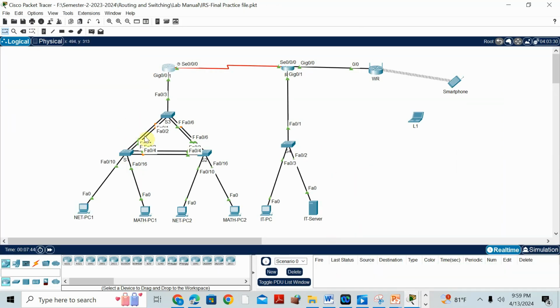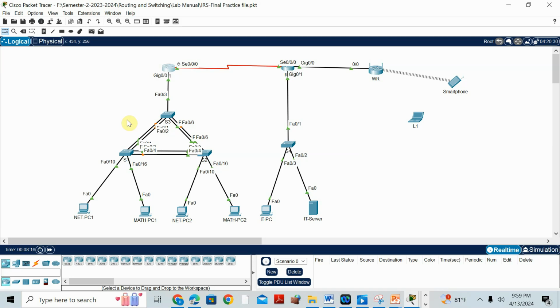See here we have more than one link between switches. S1 to S2 we have FA0/3 to 4, S1 to S3 FA0/1 to 2, S2 to S3 FA0/5 to 6. If you are not having EtherChannel, what happens is Spanning Tree Protocol will not allow you to make redundant paths, so it will make some ports blocked by choosing that root bridge via sending BPDUs.